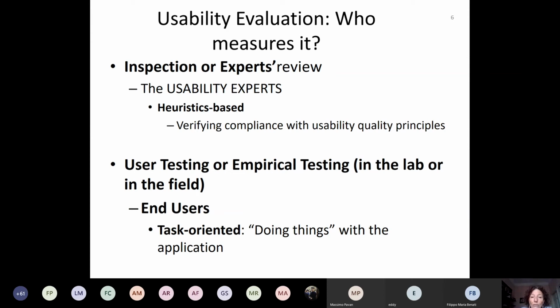So there are mainly two categories of usability evaluation methods. One is called inspection or experts review, and another one is called user testing. In the first usability study that is mandatory in the course, you will do inspection. In the optional usability study, evaluating your own prototype, you will do user testing.